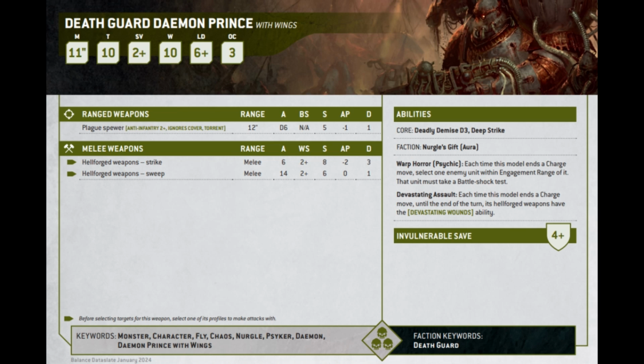An 11-inch move with an advance will get you onto almost any of the no man's land objectives that you need to turn one, if that's what you want to do. Abilities wise is where it kind of separates out a bit. He's still Deadly Demise D3, but he's got two abilities. One is that each time this model ends a charge move, select one enemy unit within engagement range of it, and that unit must take a battle shock test.